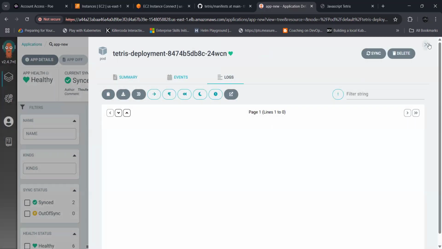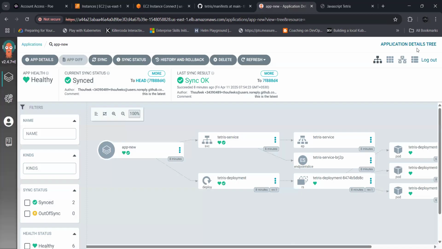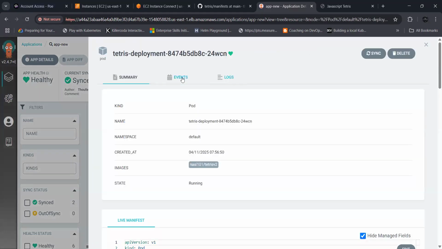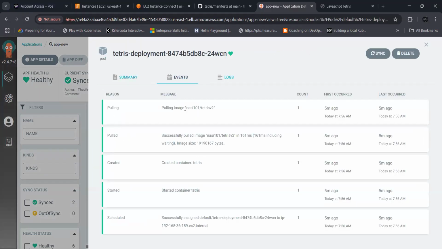But the events won't capture the errors, right? If, for example, at pod creation time you face any error, we can see under the events which stage it happened in. For the specific pod creation, you can see it successfully pulled the image.